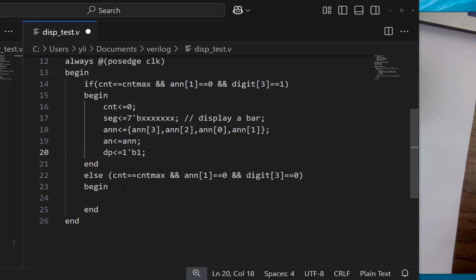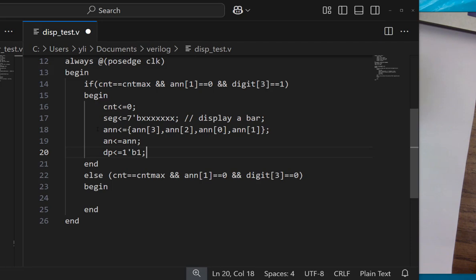So in that case, in every condition, you have to include all these assignments to make sure the hardware is working properly. You don't want to just include it in one of the conditions and believe it's going to happen for all the cases. Nope, because it won't enter other conditions. But during each time frame, you want the hardware to operate as you expected.